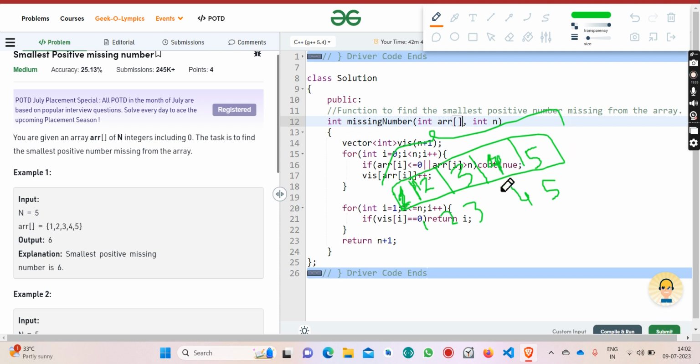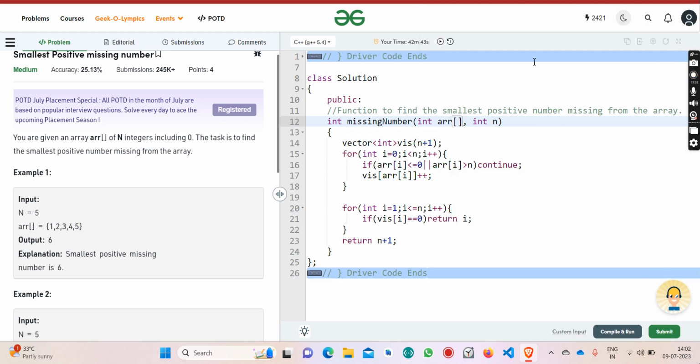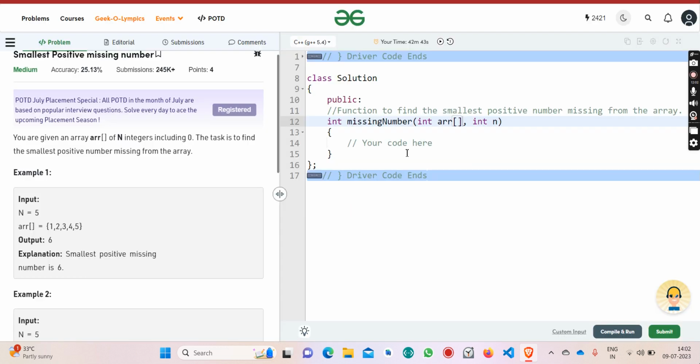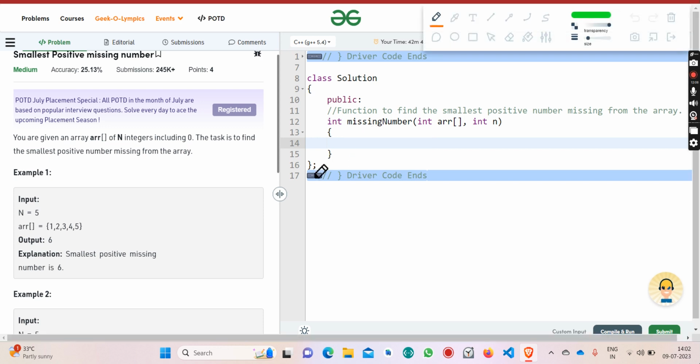So how can we do this? Now I am resetting this. Suppose you have been given an array. I am not considering the earlier case because all the elements are in their correct position from the beginning.